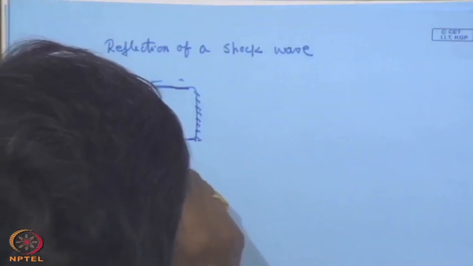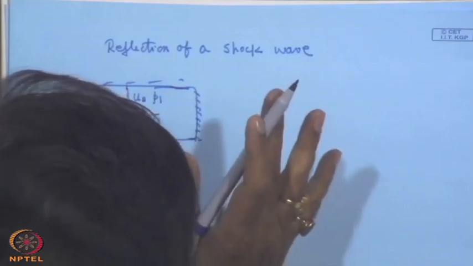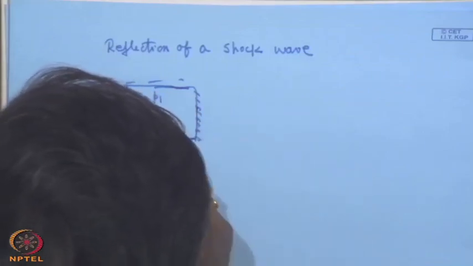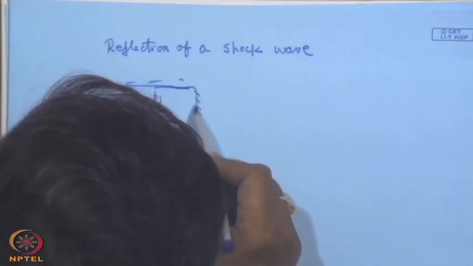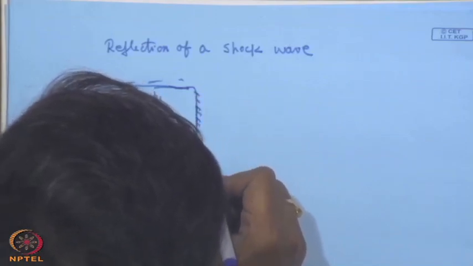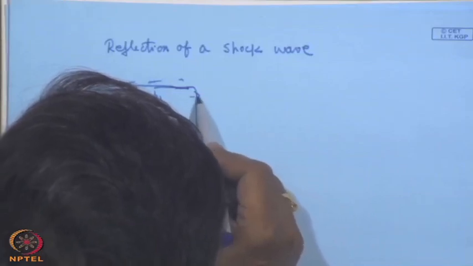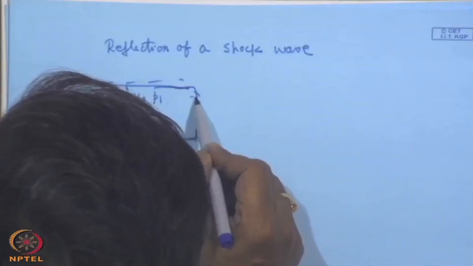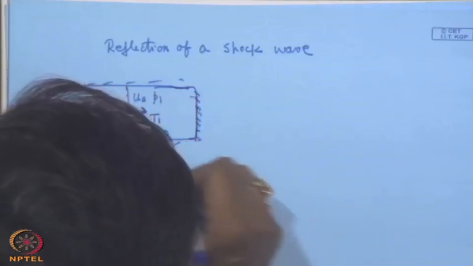This velocity will be induced so long as the shock moves. Now try to understand what happens in reality. When the shock comes here, the velocity V will be imposed, but after that what happens? This is the closed end. So at this solid end, the velocity will be 0. There cannot be any velocity. The velocity cannot penetrate into the solid like that. So there will be no normal velocity. Therefore, this velocity will be 0. And slowly, in a compressible fluid, the entire fluid will attain a velocity 0.